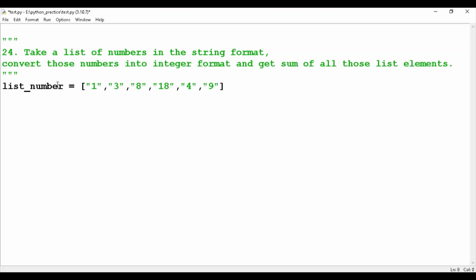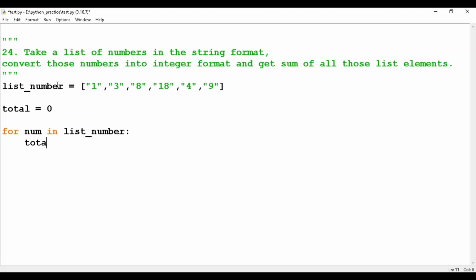So now how to solve this? So we will take here total. Total is a variable which will get updated in the loop and it will store the addition of all numbers. So now for num in list number. So we are iterating over the list. So then what we need to do?